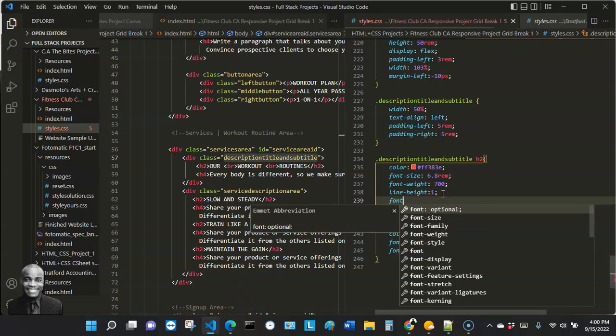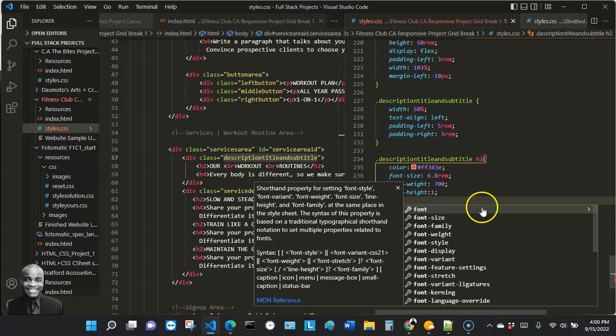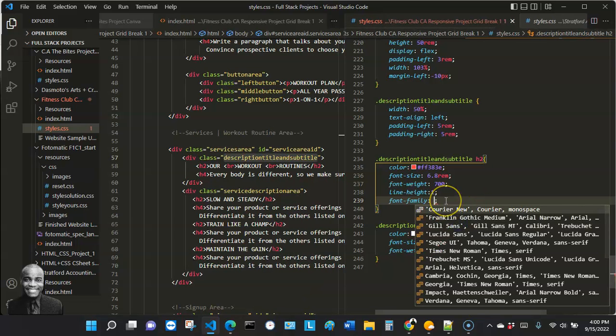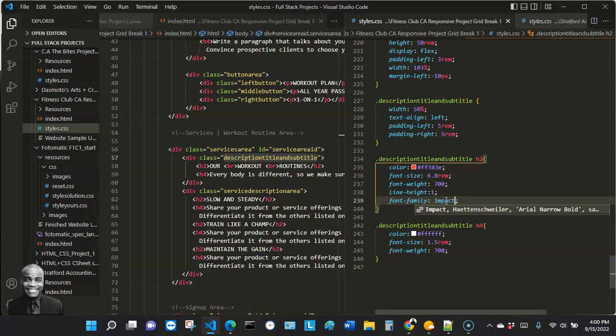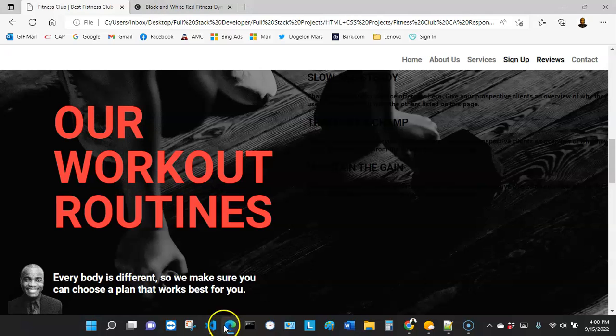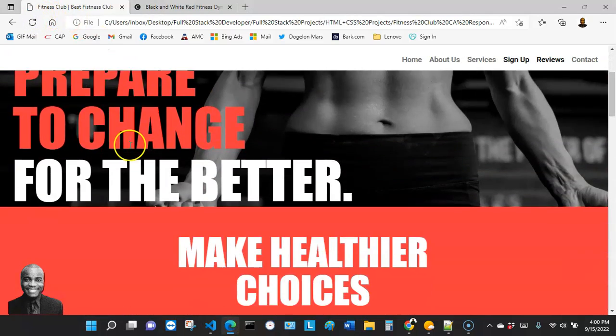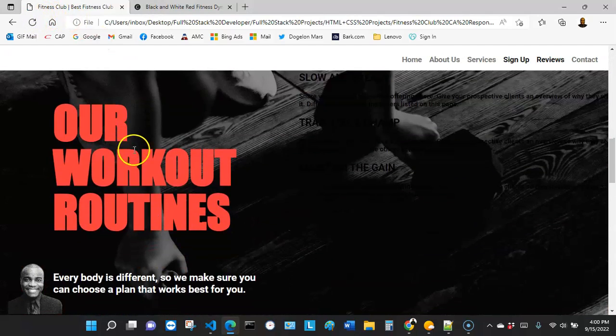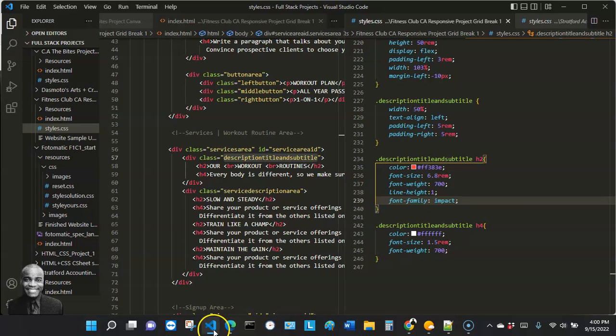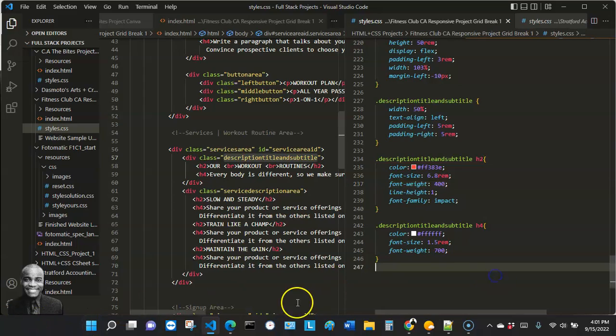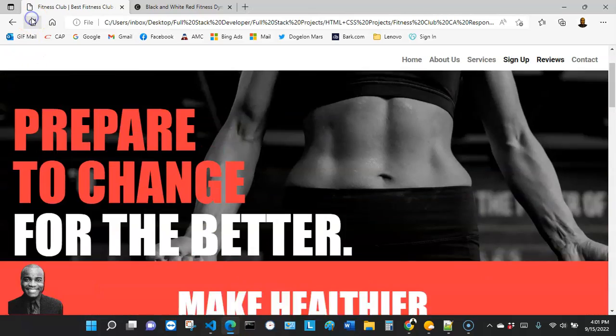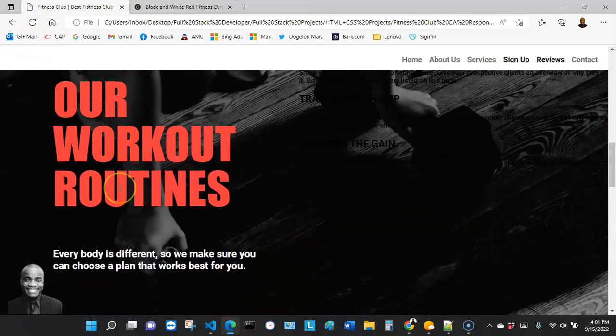Let's see, font family. Let me apply impact and see how it looks. Yes, looks a little bit too thick. Let me reduce the font weight to maybe 400. See how it looks. Okay, it's a little better.